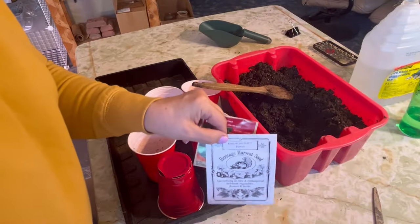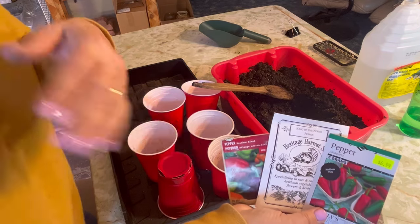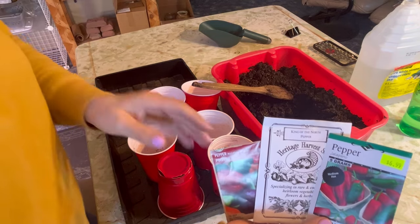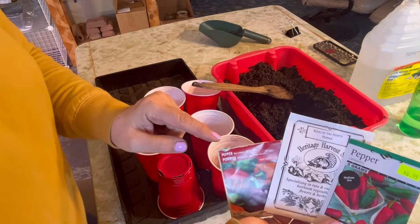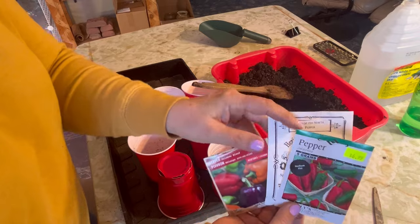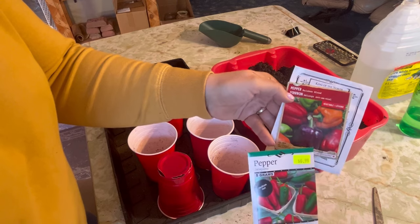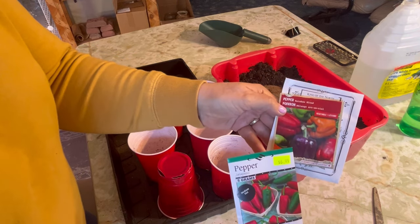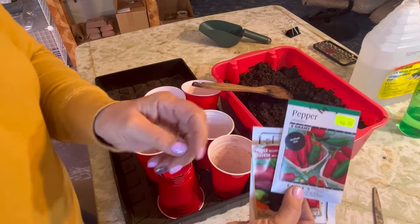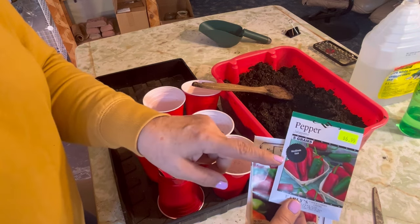I am trying to keep my numbers down on how many I start — this is always an issue. I'm not a big pepper person. I'm pretty boring when it comes to peppers, but you can grow so many different kinds when you start them from seed — there are just no end of varieties that you can get online. My favorites are just the basic sweet peppers: King of the North, which is the large green sweet pepper, a rainbow variety which comes in different colors, and as far as the hot peppers, I'm just going to do some jalapeños for making some poppers or maybe doing some salsa.